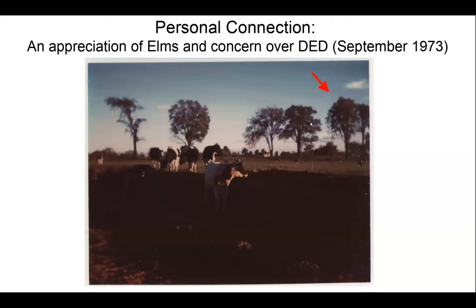And this is not something we see every day anymore, right? In terms of a bunch of big American elms, full-size American elms, side by side. So it's harder to gauge their personality these days because they're relatively isolated. This one here looks like it's already maybe dying, a little thin on the crown.